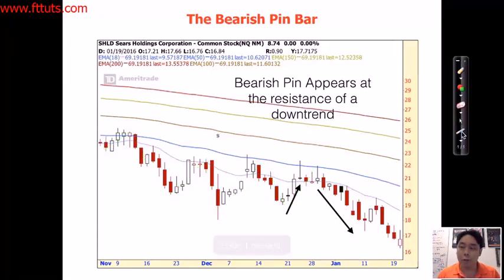Now over here, what do you notice? As it retraces up, that's right, you see a bearish pin bar. Okay, so the bearish pin bar appears after a series of bullish candles. That's exactly what we're looking for. And it is finding a resistance at the 50 moving average. Okay, so the ideal time to short when you see a bearish pin bar is when it hits a resistance level, like a moving average. In this case, you can see that the 50 moving average has been tested to be a very strong resistance.